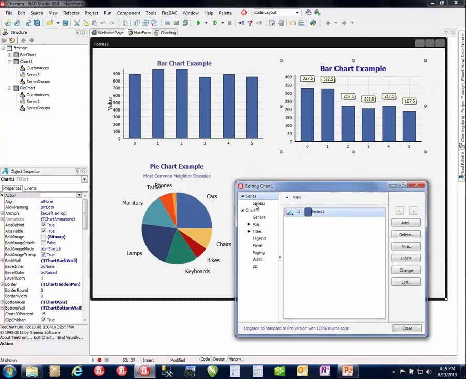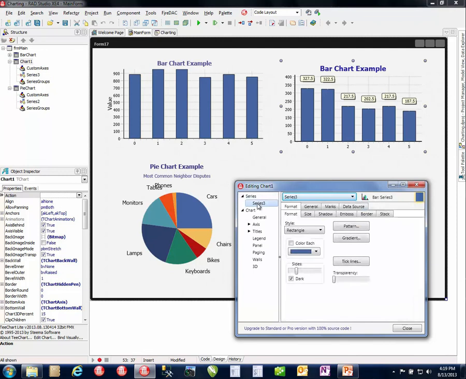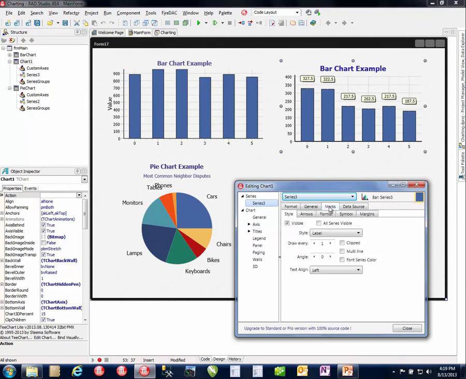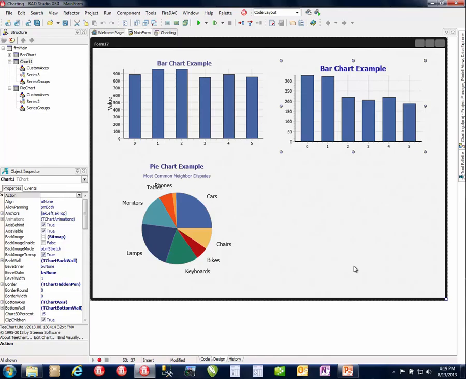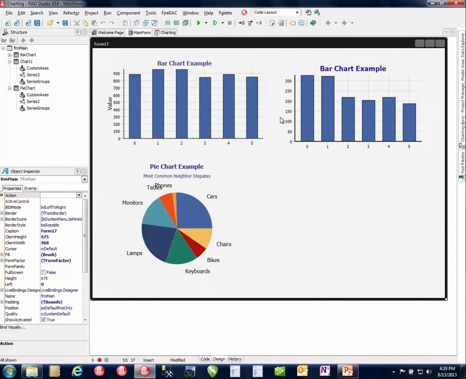Really, now we need to go into the series. If we select the series itself, you actually have to open that up and select it. And then from here, we can go into the marks. The marks are really those little numeric values. If you want to show those, you can, and you can get rid of the box around it, which is really, in essence, what the pie chart is doing. Once you've set that the way you need it, you can close that, and there's a little bit of a focus issue, but we didn't lose any of our data, and we have the same thing, so we can add the labels around it.